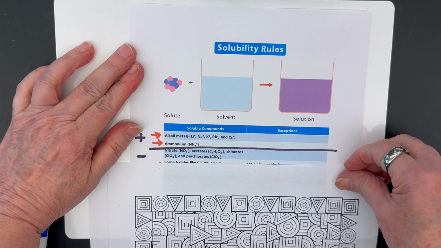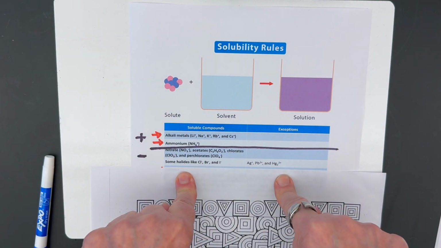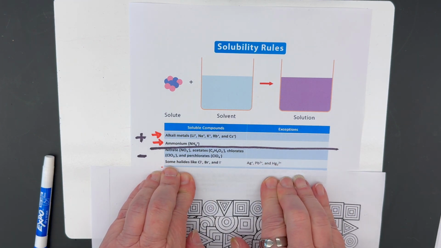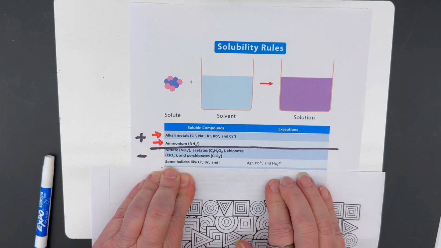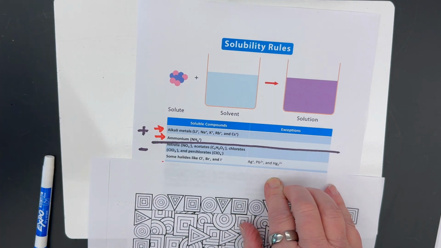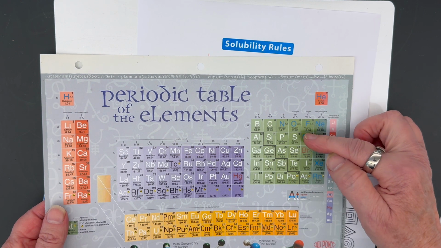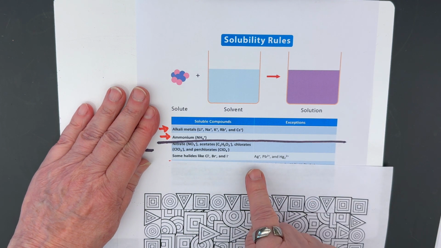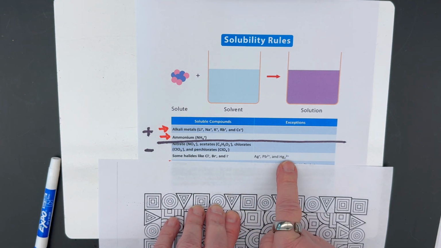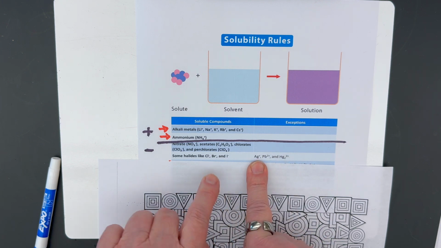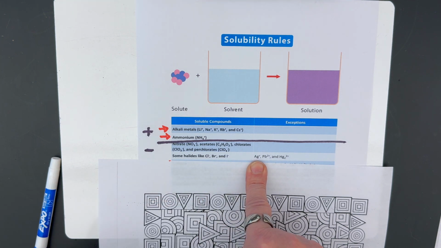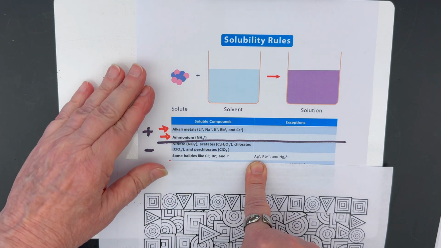Now we start getting into the ones that are soluble except with certain things. So there are some that are soluble and some that are not soluble. So you always need to check your exceptions when you're looking at these particular ions. Chloride, bromide, and iodide, which are here, here, and here, these three halogens, they are pretty soluble with most things unless it's with silver, lead, or mercury. If it's with silver, like silver chloride, that is not soluble. And that will just settle to the bottom of your container and it won't dissolve in the water.